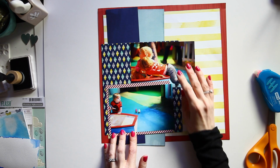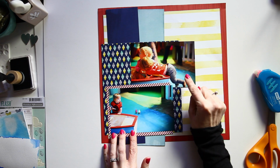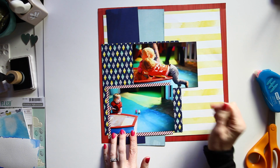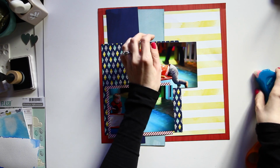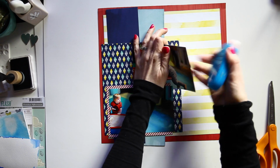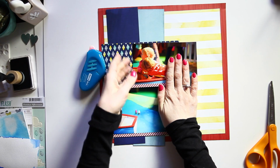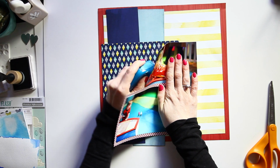Okay, if I move this one down a little bit like this, I still have room for the mat. And yet I can still have this where my blue is above here, and you can still see that his feet are dangling out over the boat. I think if I pull it way out here, that's going to give me a little bit more space to work with. So although I normally just stick as I go, now that I've got these in the perfect position, I don't want them to move. So I'm just going to put my hand on top of everything so that I can pull stuff up and put the glue there without moving anything.